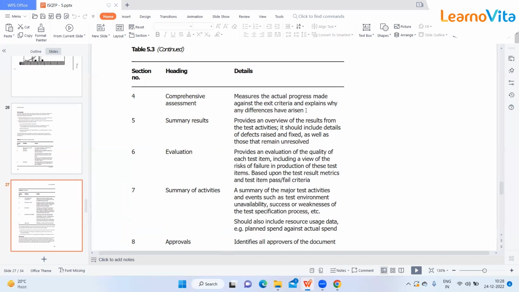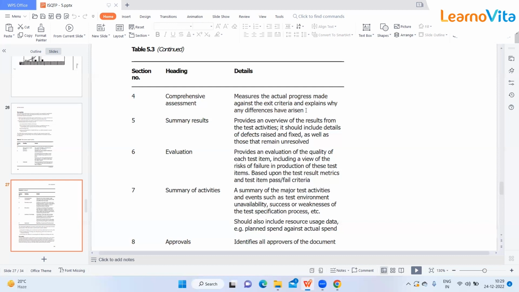For example, you have 700 test cases, and the exit criteria in the test plan defines that 80% execution should be completed. So in this comprehensive assessment, you will check how many of the 80% of 700 test cases you have executed.